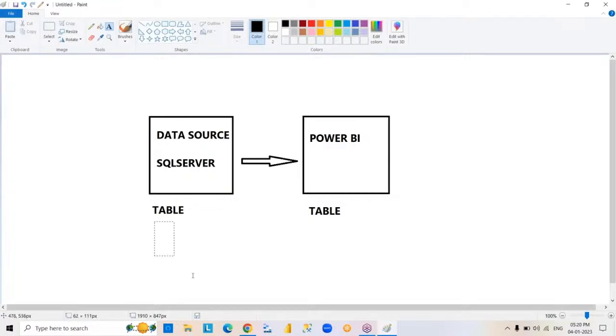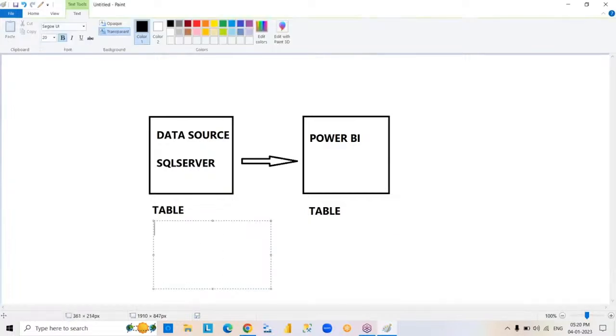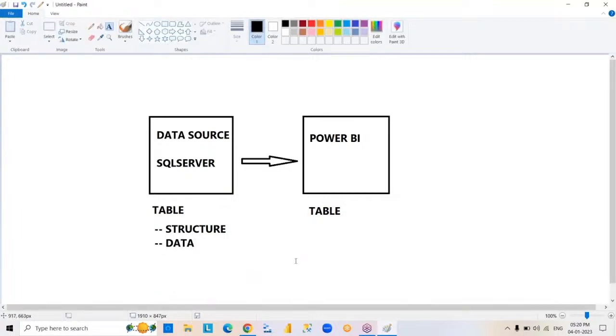Right? And so now next question we can ask, what does a table contain? Generally, a table contains structure and data. Structure means columns, data means rows. Better, what is structure, what is data, that also I'll give you clarity. See, for example, here we have some table.